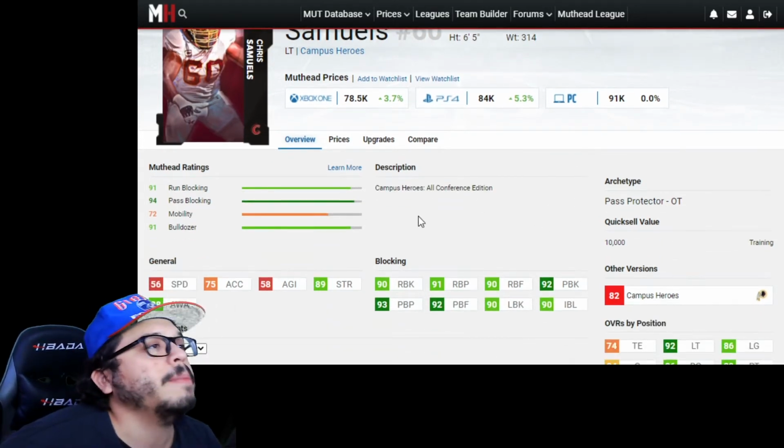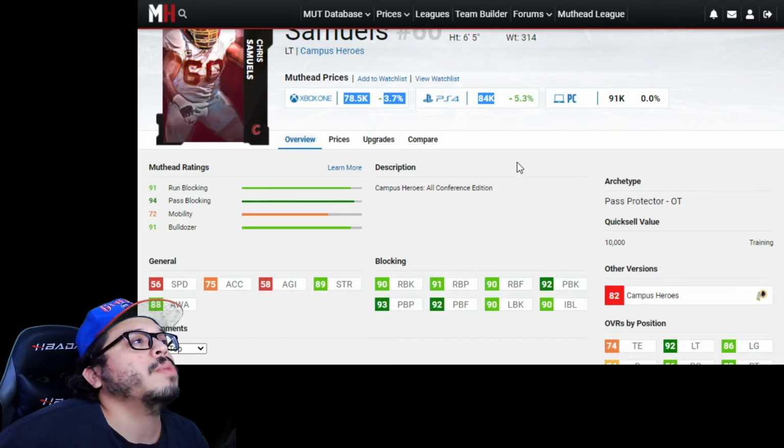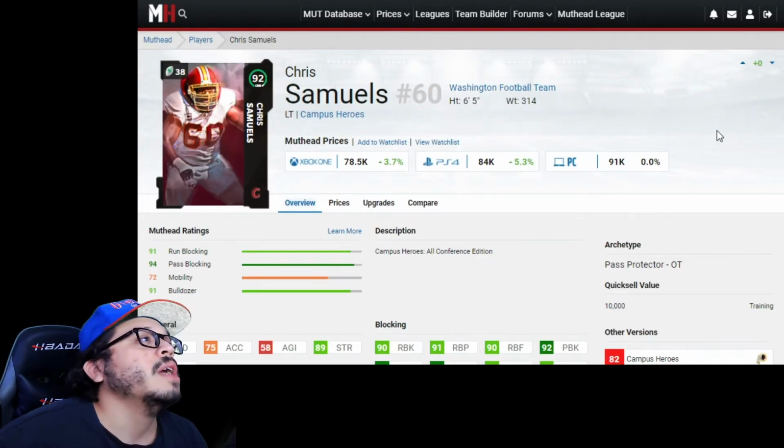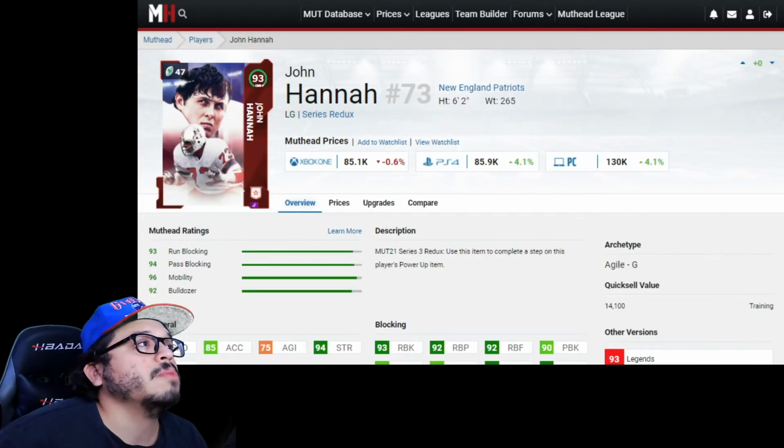Basically, stats for him: he's under 100K on both consoles, 92 overall at the left tackle position. All of his run blocking and pass blocking stats are above 90. So Chris Samuels, a pretty good offensive lineman, left tackle in particular.